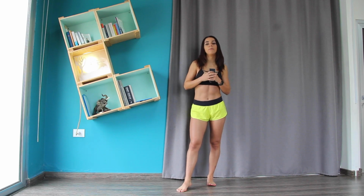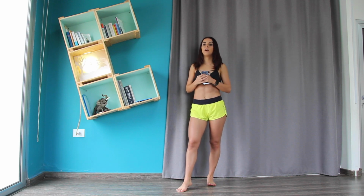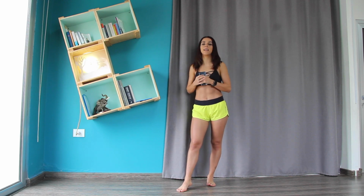Today we're doing a booty band cardio circuit. It's a short workout, only 10 minutes long, but it's gonna be intense and you're gonna feel that booty burn that you're looking for. We have 5 different exercises, 45 seconds on and 15 seconds off.